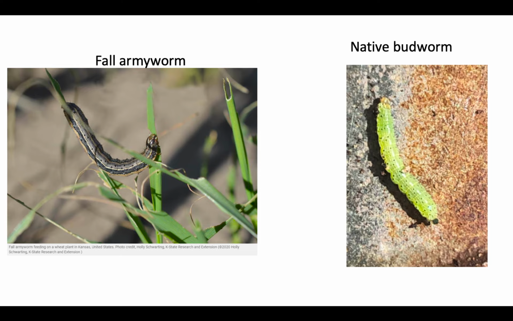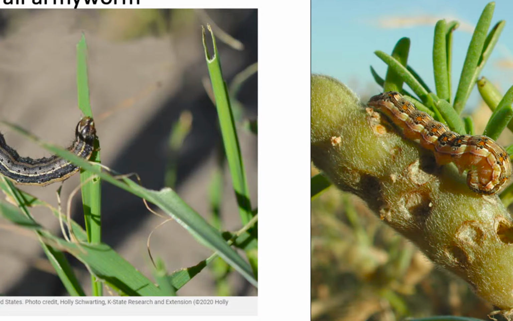The agronomist ended up going back to the paddock and couldn't find one with a similar spot pattern, but he did find lots of native budworm. So it's going to be an interesting find now that we've got fall armyworm in Geraldton. But you can see that the native budworm does come in a lot of colours. A lot of them do have this pale white longitudinal stripe and lines going along their bodies and the spots, whereas the fall armyworm tends to have these distinct white lines.